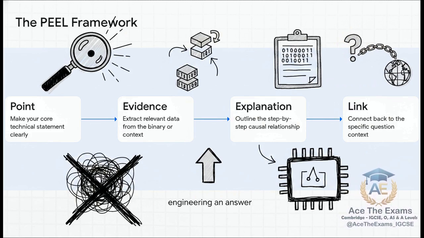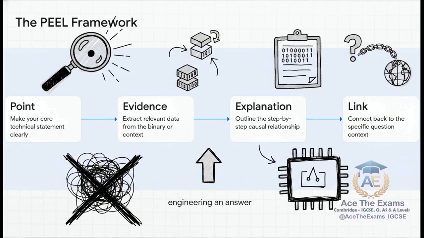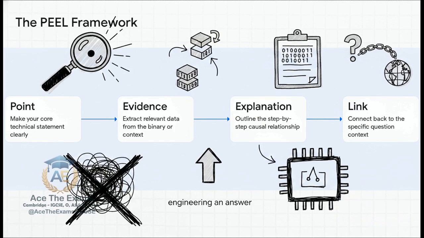Step 4. Link. Connect your explanation all the way back to the specific context of the question or a larger cross-topic principle. If you use this PEL framework, you naturally avoid the chaotic brain dump traps that our friend Alex fell into earlier. You are no longer just hoping something sticks, you are carefully engineering an answer that commands marks.